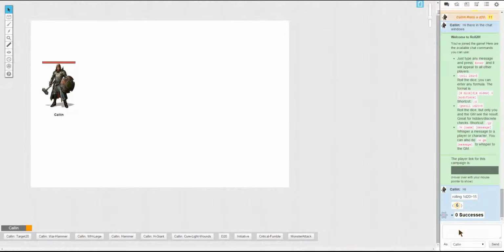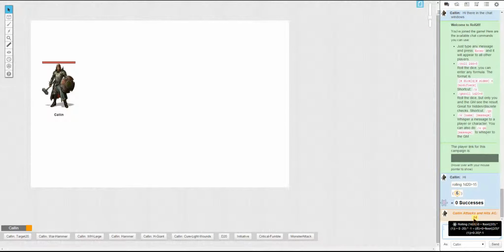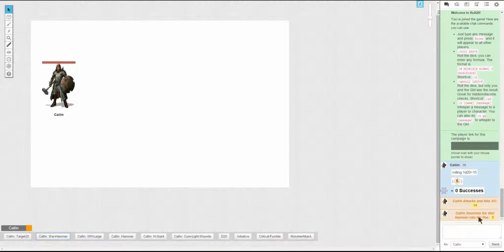So if we're sitting here and you say, hey, I want you to attack that guy, I can say, okay, I'm going to go ahead and hit my target 20 here and hit here. And if you give me any additional modifiers other than my base modifiers, I would put them in here, but otherwise I would leave it alone and I would just hit the submit button. And this automatically tells me I hit an AC of 14. So now Michael can tell us if that's a success or not. And if so, let's just assume it's a success and says, go ahead and roll your damage for your Warhammer. I'm going to go back over here once again because I put it in here and hit my Warhammer, and I do 5 damage. So it calculates all the rolls for you and everything like that.